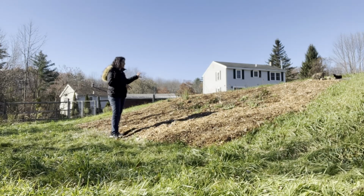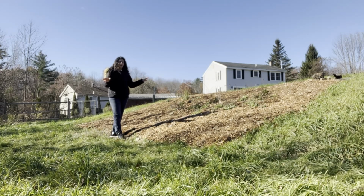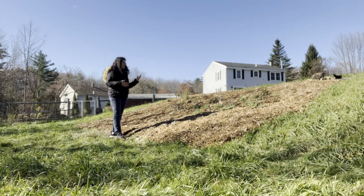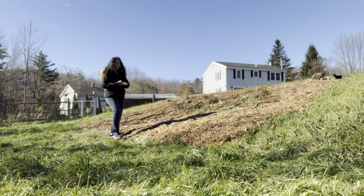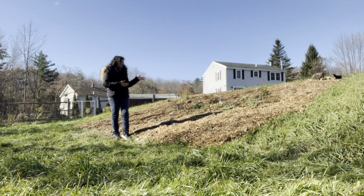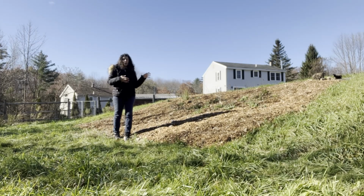I have noticed that the black-eyed Susans bring in the black cloak butterfly. Is it the blue cloak, black cloak? I forgot its exact name. It's a beautiful butterfly. So I want to bring in a variety of butterflies. I also planted in here some, what's it called, for the monarchs, the milkweed, a type of milkweed for the monarchs, so that they could lay their eggs on that. So all that you see again is started from seed. There's some echinacea in here and some other stuff, and I will be adding some more next season.